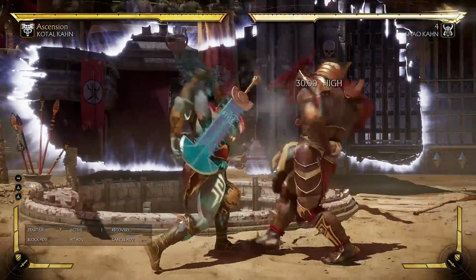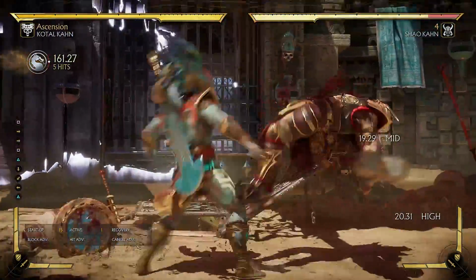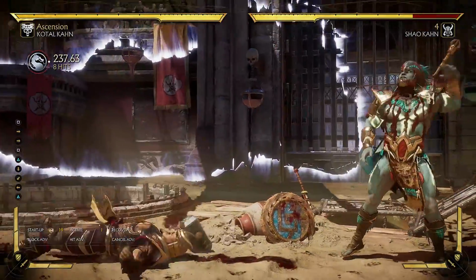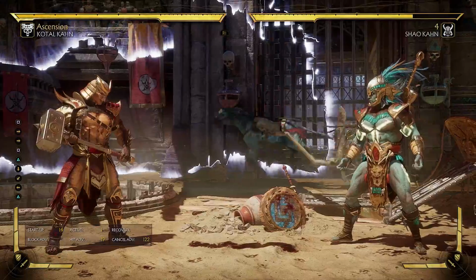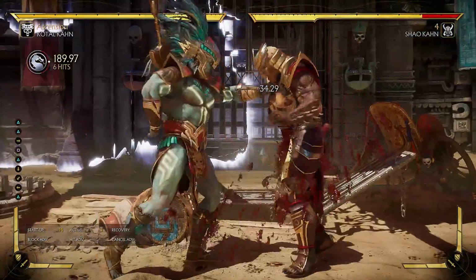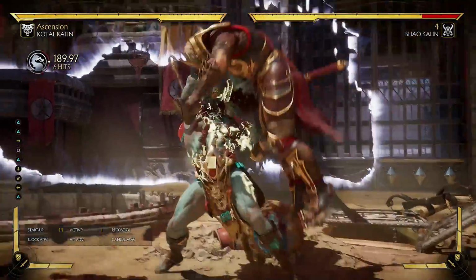Now it's not the easiest thing to do, it does require a dash cancel and to press a button pretty fast after you dash, so it's certainly not the easiest combo to pull off, but at the same time it doesn't cost you any meter, which means Kotal Kahn now has 2 ways to combo you without spending any meter. And he gets pretty decent damage here as well, look at this.